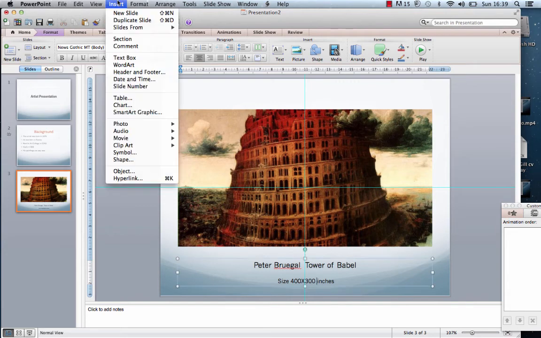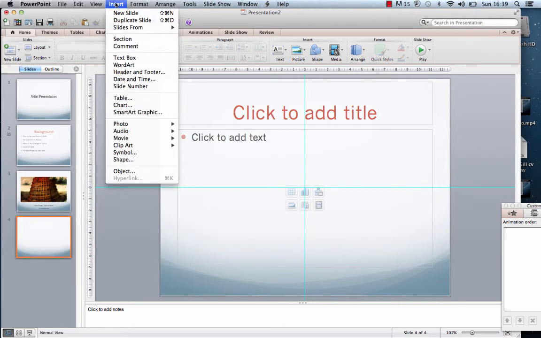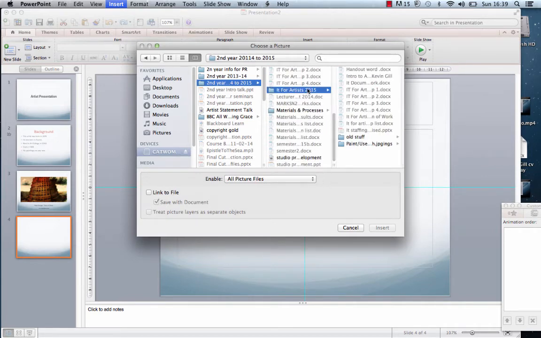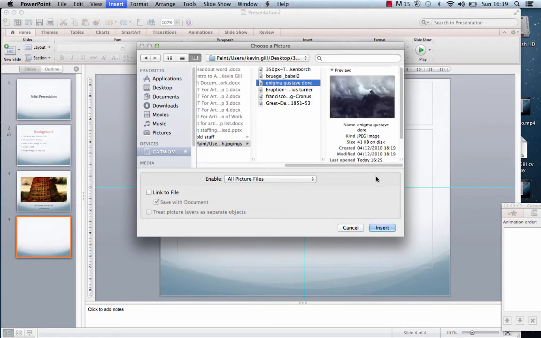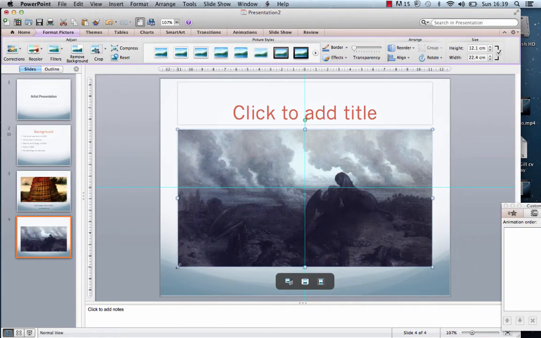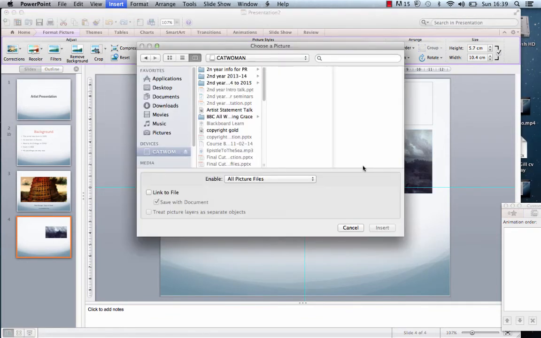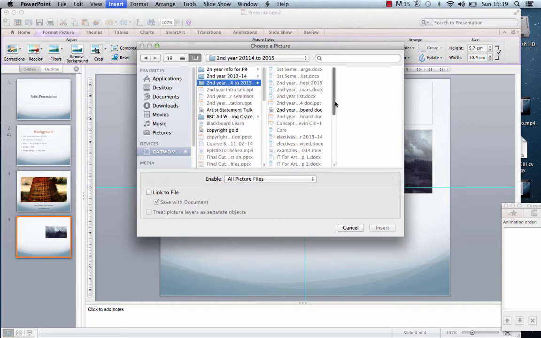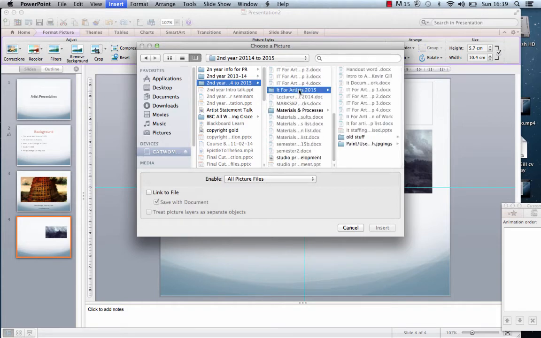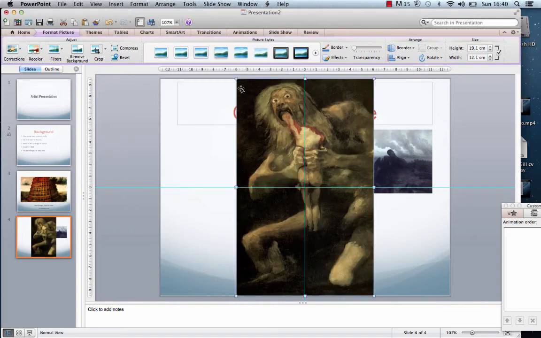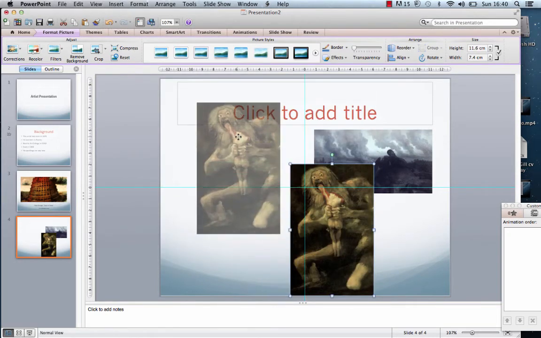Okay. Now the next thing, I want to do a new slide again, and I want to bring in a couple of photographs just to show you that it doesn't have to be just one image. So if you need to, you can put several images on a page together. So also I want to change the scale. So I want to bring it down, make it a little bit smaller. I go back, get another image. So again, I'm going to make that smaller. So I can have two images on a page.